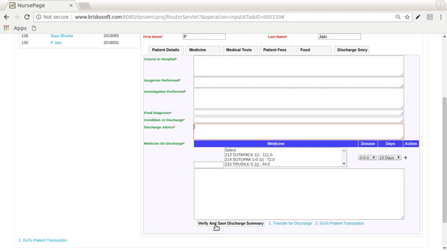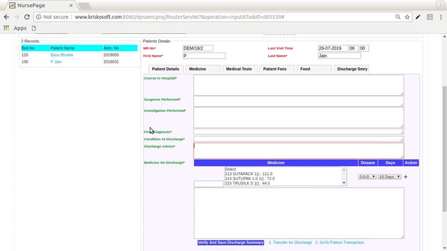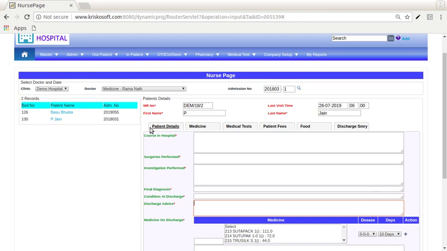And the nursing staff can also recommend for discharge. So these are the main tasks performed by a nursing staff of a hospital. I repeat, all these features are highly customizable. Based on your unique requirement, you can customize that. But overall, you understood how the entire nursing staff's tasks are being taken care of by the software solution.